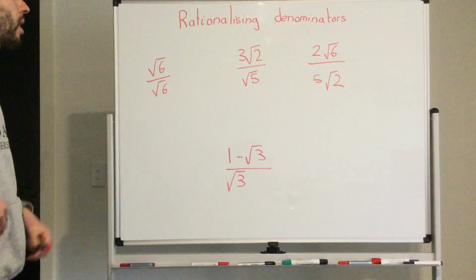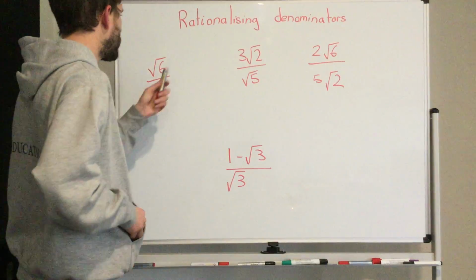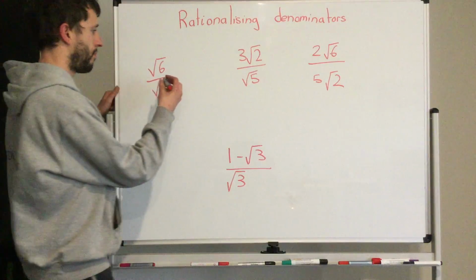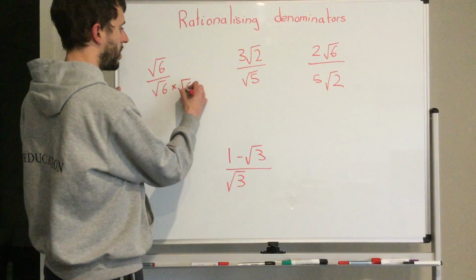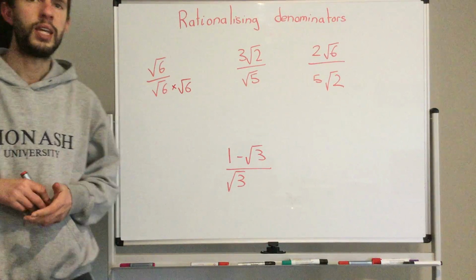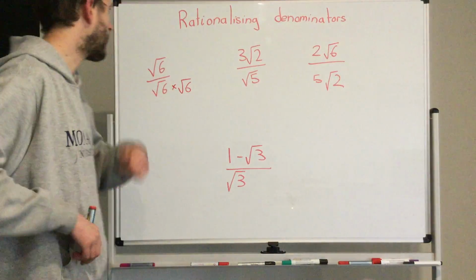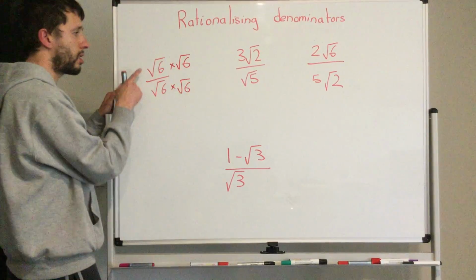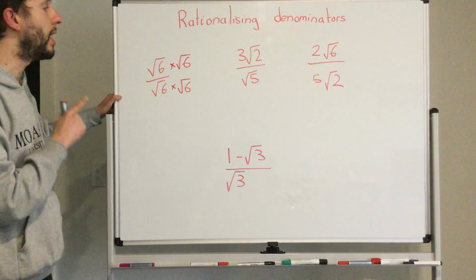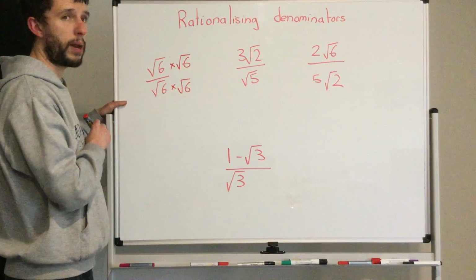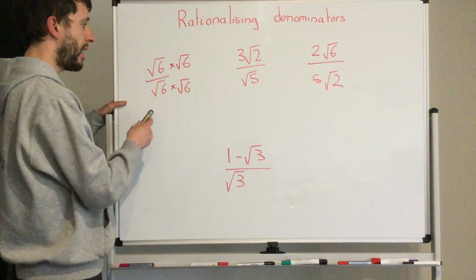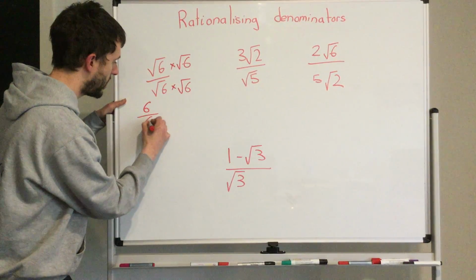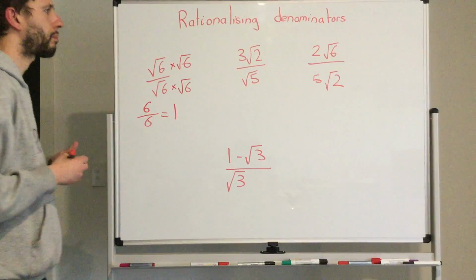So now let's apply that understanding. I don't want the square root of 6 there, so I want the square root gone. So to do that, I times it by the square root of 6. If I times the bottom by the square root of 6, I can times the top by the square root of 6. Now I could have just said square root of 6 divided by square root of 6 will be 1, which is right. Because these cancel out, and it just becomes 6 over 6, which equals 1.